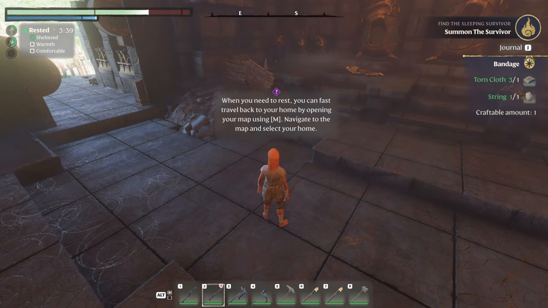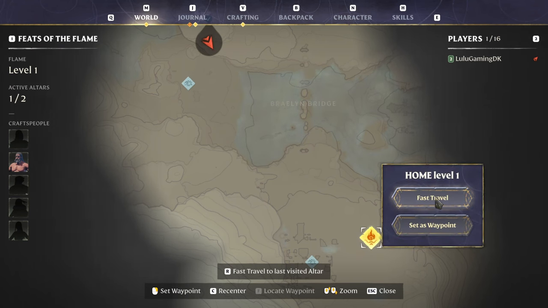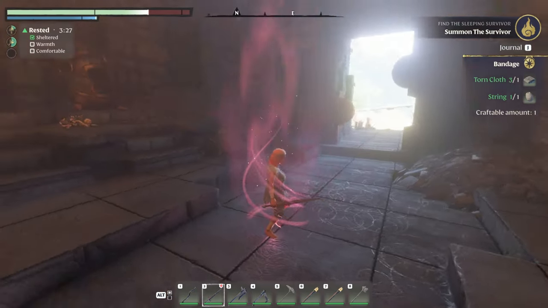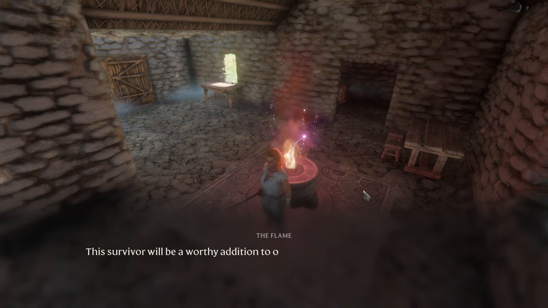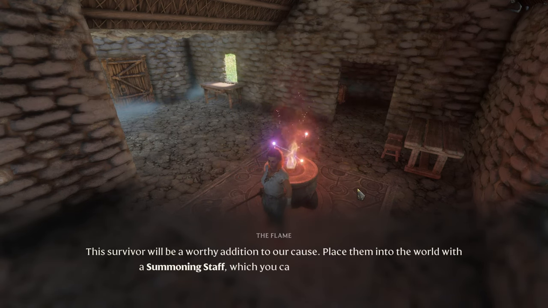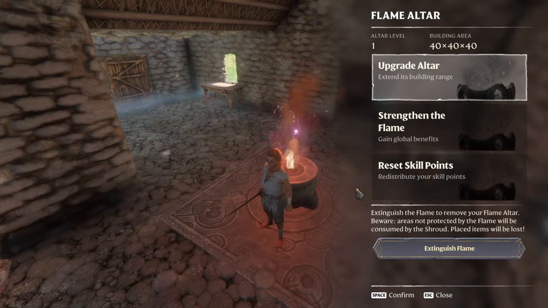When you need to rest, you can fast travel back to your home by opening the map using M. Navigate to your home. Fast travel. Nice. Convenient. That's pretty cool. Hey, commune with the flame. This survivor will be with you in addition to your cause. Place them into the world with a summoning staff, which can be crafted from twigs. No, back up.